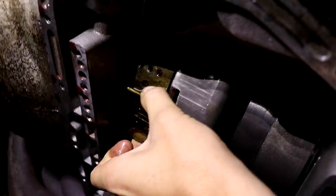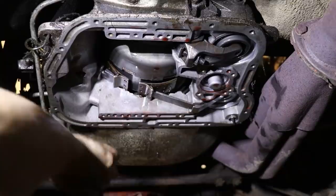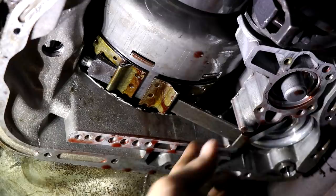Here's what happens. This right here has to lock in. There's a band strut on this side and over on this side. If this band does not have enough tension on it, it does not work. This is for, I believe, second and third. So the piece over on this side was loose because the adjustment's on this side. We're going to put both struts back in and tighten this back up, that way it'll actually work. Make sure that everything is going to work. So I'm going to take a little bit of compressed air and watch this band right here as I work this.